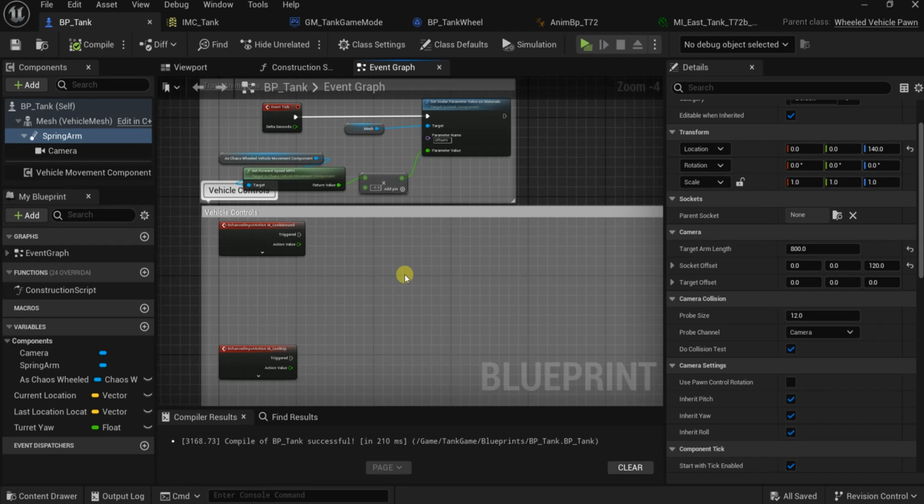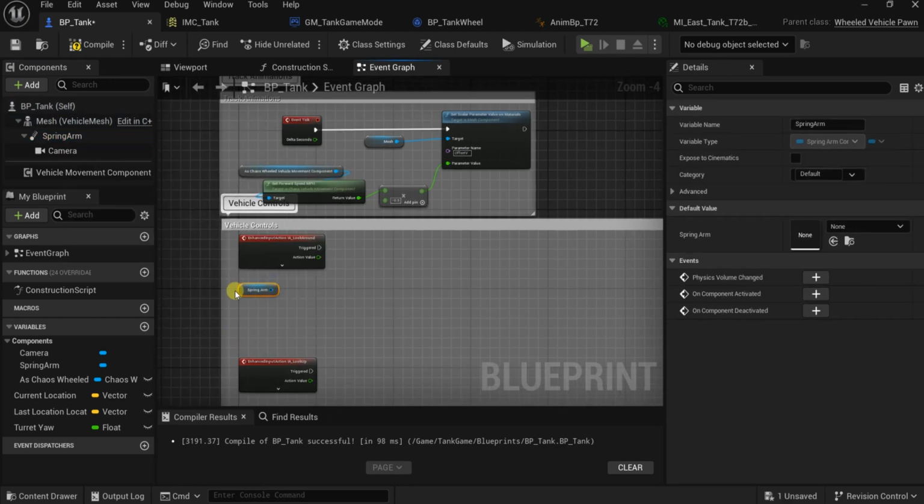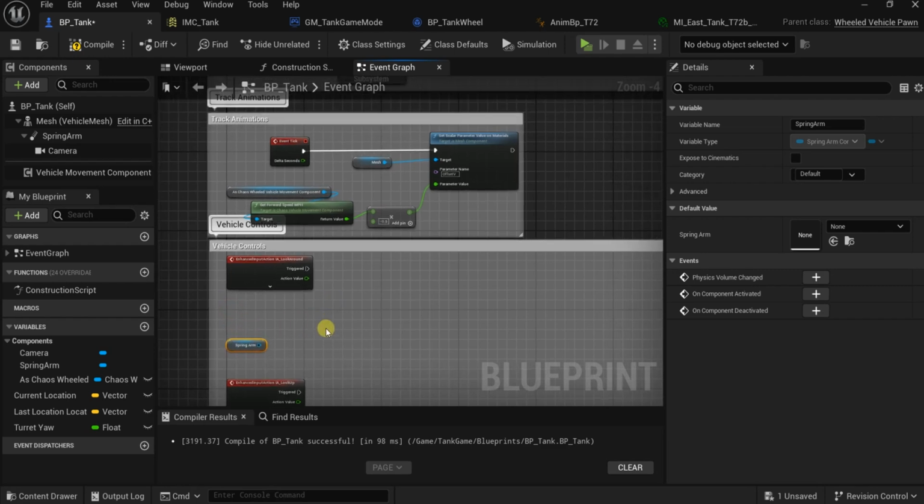The tank rotation and the turret rotation will not be smooth, because if it is a single player it will be smooth, but in multiplayer it will send big numbers, and these big numbers will not be updated very well, and this will cause the jerky movement of the turret. Now let's start. Let's get the spring arm. The turret yaw is easier than the gun pitch, because for the gun pitch we need to clamp the inputs.